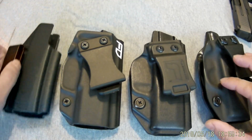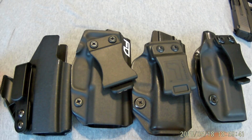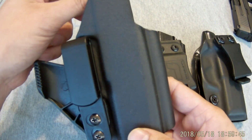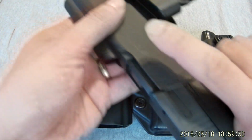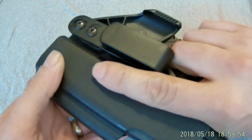So, out of these four holsters, my pick's definitely the holster. Next one would be the Fierce Defender. Again, I really wanted to like this Hazmat holster, but it just doesn't work for me. Can't get a good grip on there.